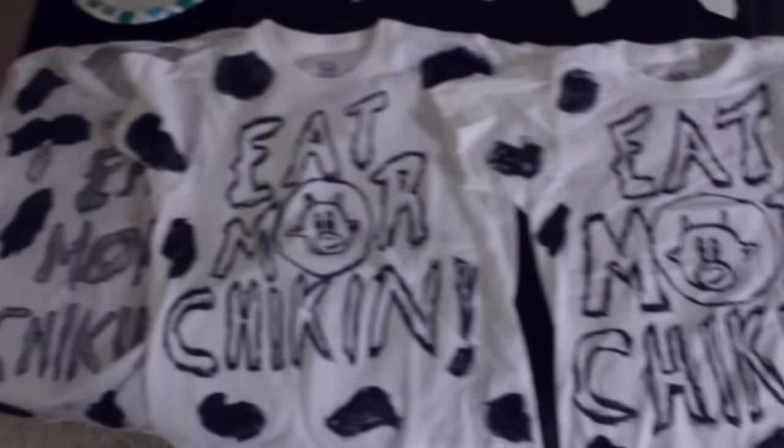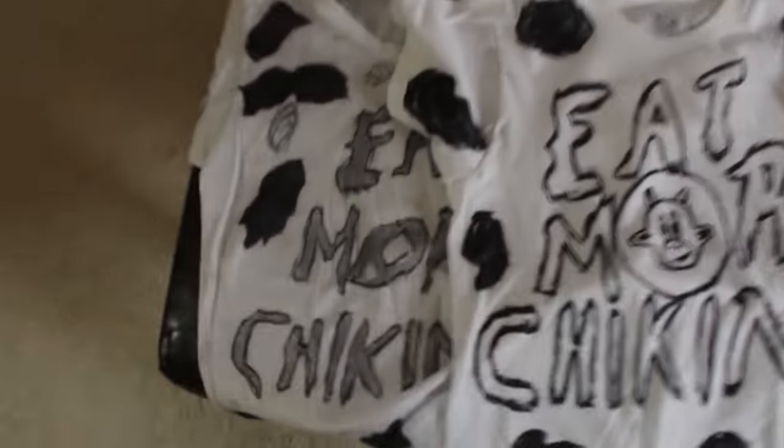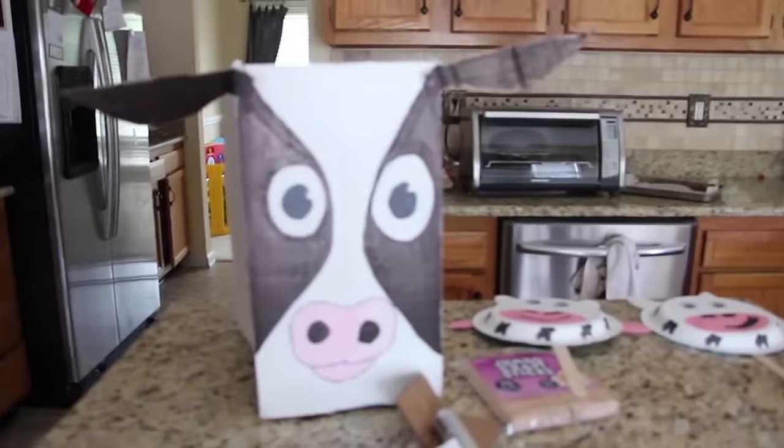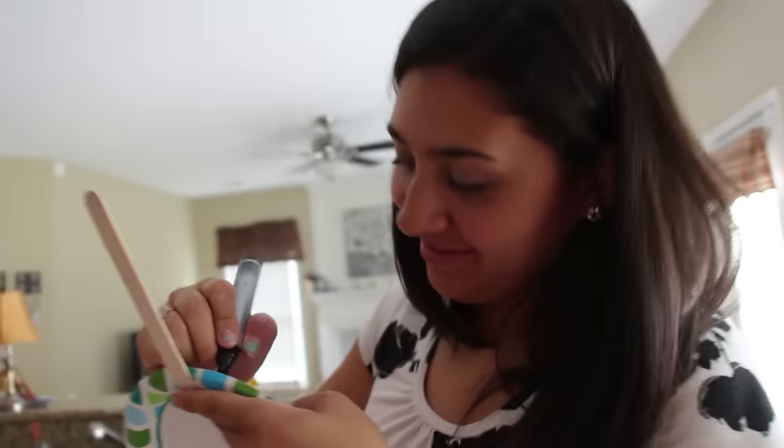2013. Bam, bam, bam, bam, eat more chicken! Yo, look at this old one. I'm so glad we did new ones. We're almost done with these cows. Where's the other marker? What other marker? It's up your nose. You almost ready? Almost. And I got my cow hat from the previous years. Don't laugh at my cow. It's weird. You're weird. Okay, it's not that sturdy.